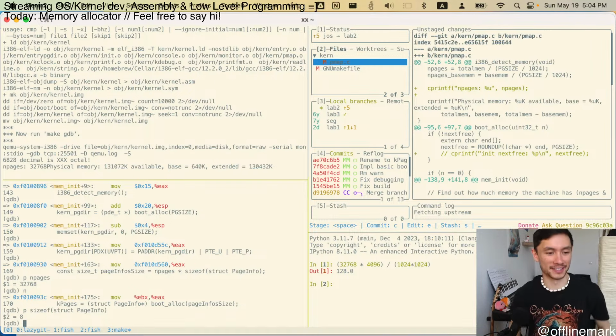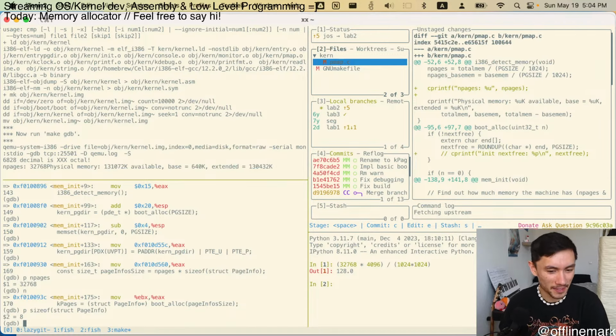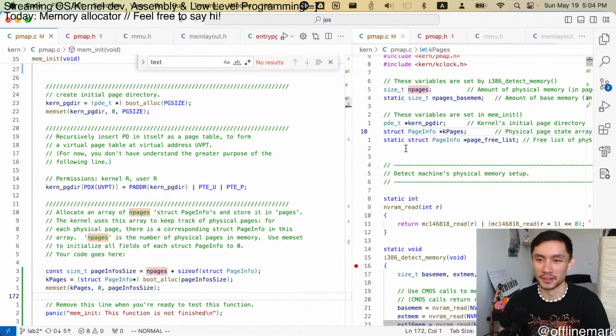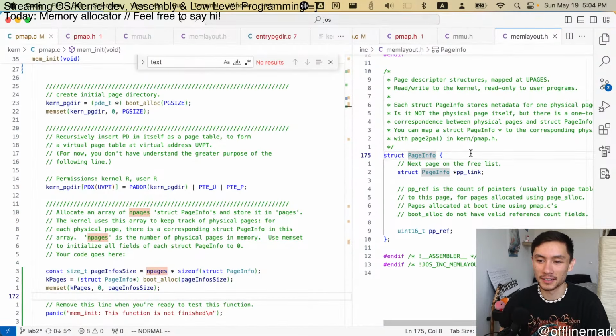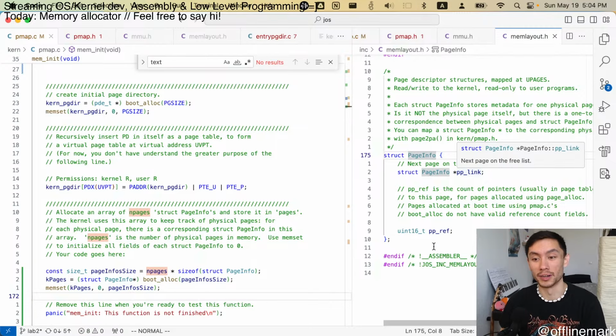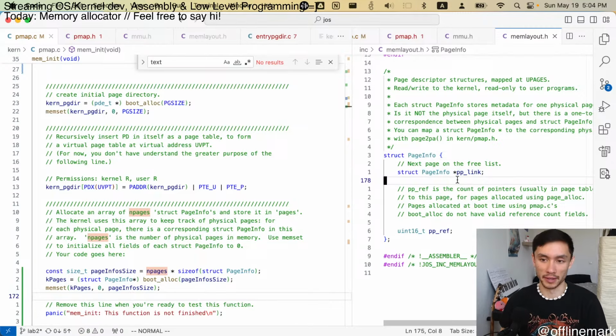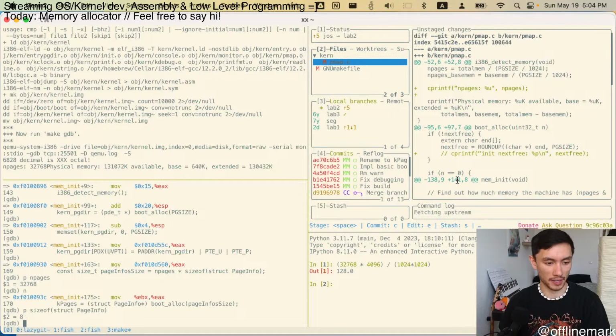Yeah, I guess I forgot to say it when I started. This is me embarrassing myself live on the internet as I attempt to learn operating systems programming. So I'm actually kind of surprised that page info is that small. But it's really only a pointer and a U16. And so that rounds up to 8 bytes, indeed. Because it's 4 bytes for the pointer because we're on 32-bit, plus 2 rounded up because of padding. So makes sense.